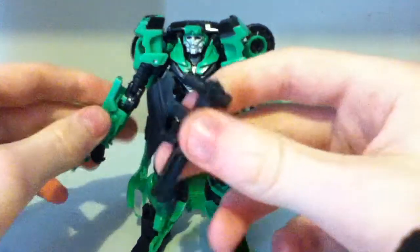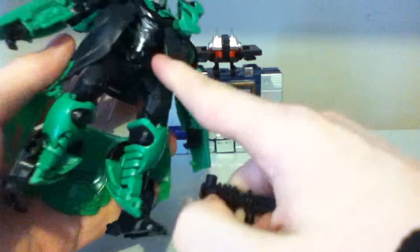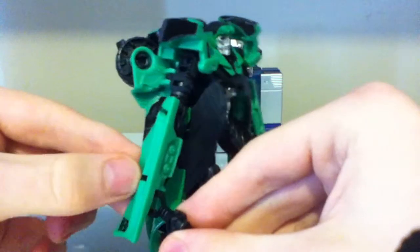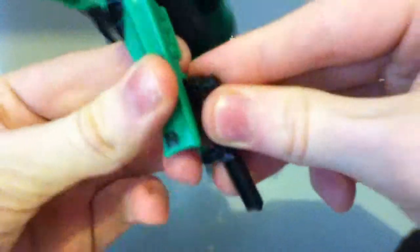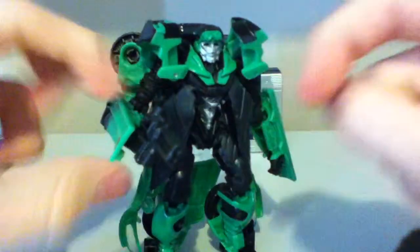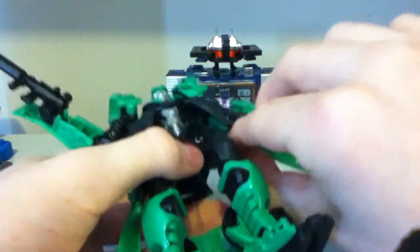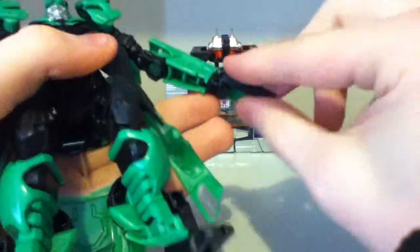You want to take his Tech 9, by the way? And this, unfortunately, does not have anywhere to store. Nowhere. Unless you count inside the trench coat, which I will get into in a second. So let's just put it in his hand for now. Now, unfortunately, he's meant to have, interestingly enough, 2 of these. They didn't put that in. Instead, they gave him smaller versions that tab in under the trench coat. And these supposedly go into his hands.